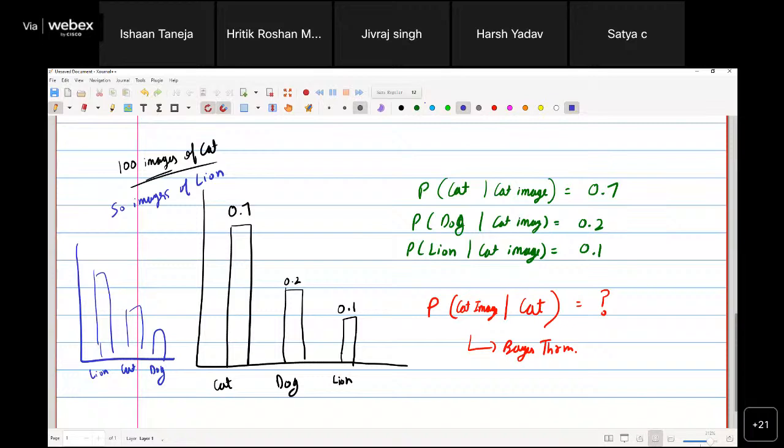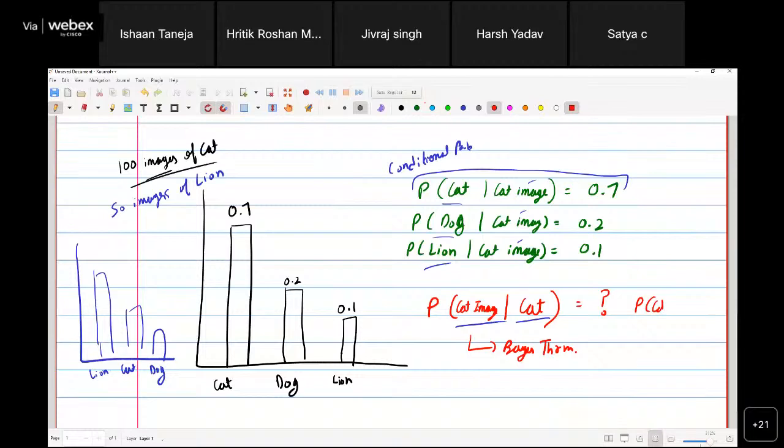Knowing the final result, we are talking about previous steps. And here, with conditional probability, knowing the first step, we are asking what would be the result. The first step would be showing the cat image, and then we are predicting what our result would be. But in Bayes theorem, we know the result, and we are predicting about the earlier steps.